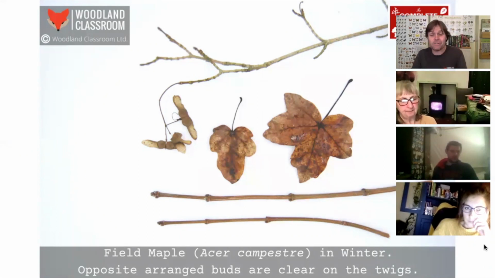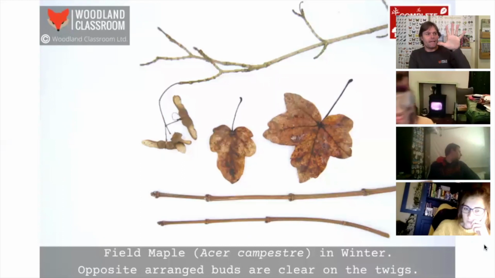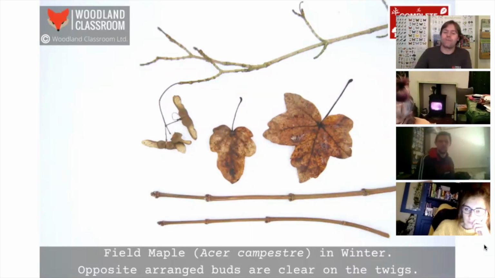Are they opposite or alternate? And they're opposite, aren't they? All maples, acers, are opposite paired. Think of the Canadian flag. That's a maple leaf. It's a leaf that they call palmate because it's like an open palm, and it has these kind of 5 points on it, like the Canadian maple leaf, which it's related to.